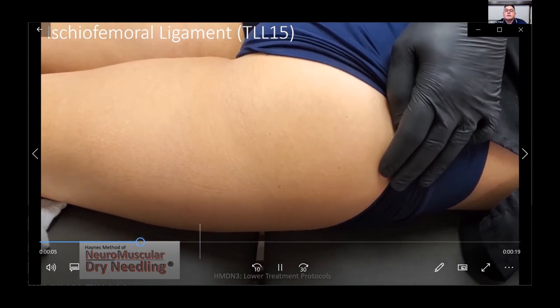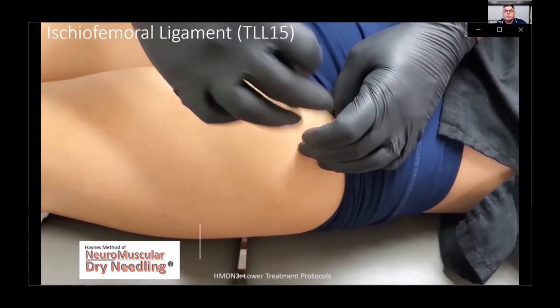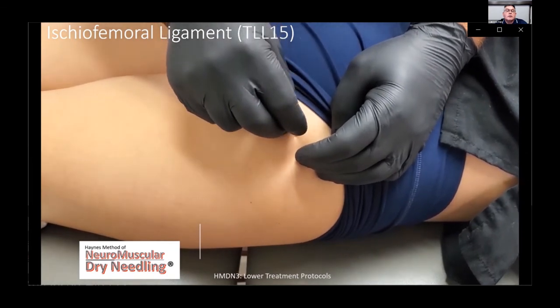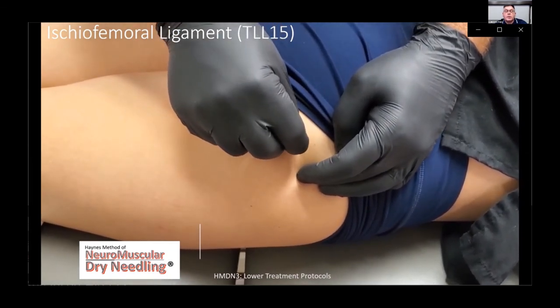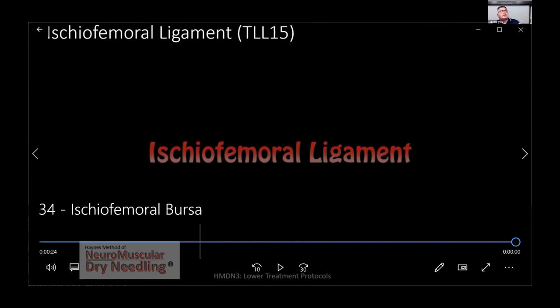So locating the superior aspect of the greater trochanter, we're going to move 2 finger breadths medially in a frontal plane and drop medial down to backdrop for the ischiofemoral ligament. On any of these ligaments, we absolutely have to hit backdrop, other than the coccygeus ligament. Drawing a blank. That one we do not need to hit backdrop, but the others we absolutely do. Sacral spinous ligament. So that's what we do for ischiofemoral.